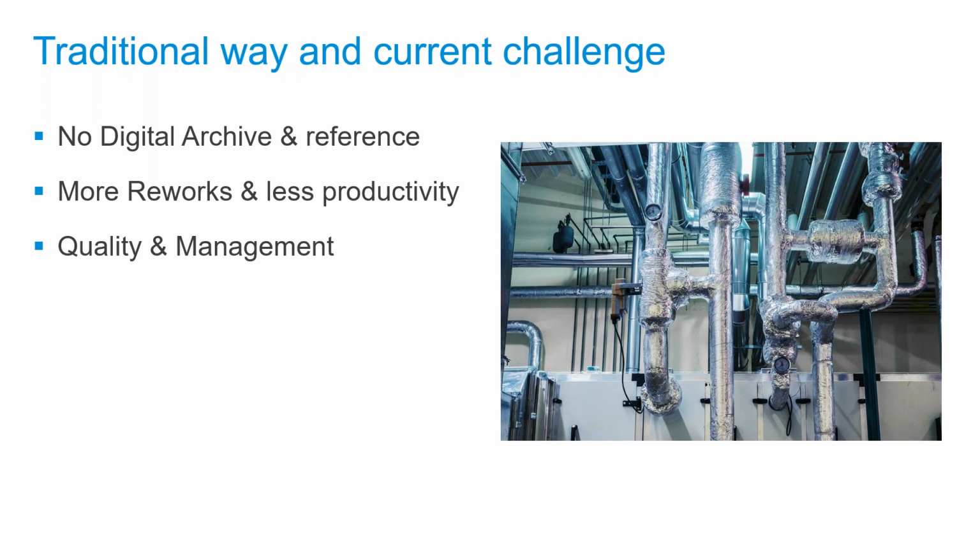Let's take an example of plant projects. Plant projects are pretty much older, which might have existed for a longer amount of time, and you do not have any digital archive of that information. Whatever information you might have might be in the form of paper drawings, and you do not have a proper reference to it. Or the other reason for having a BIM informed model is to do something related to asset management, or the repair and maintenance of that particular plant project. It could be related to refurbishment of that plant project, etc. So there are a number of reasons why we use the scan to BIM approach.